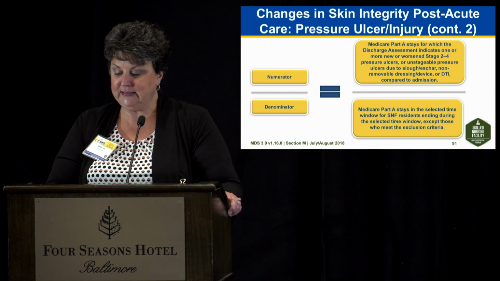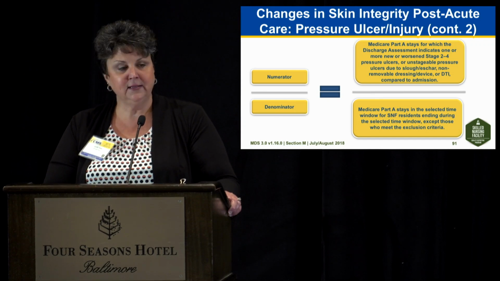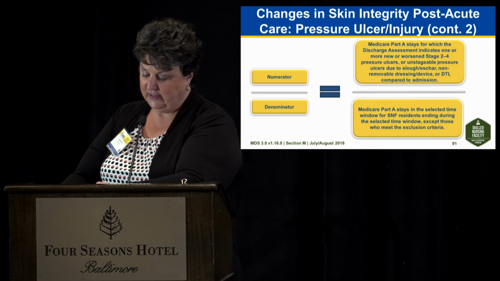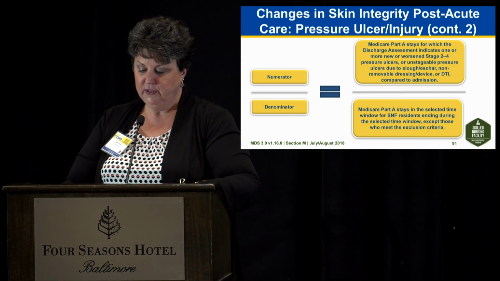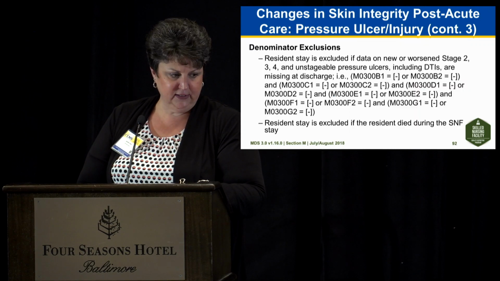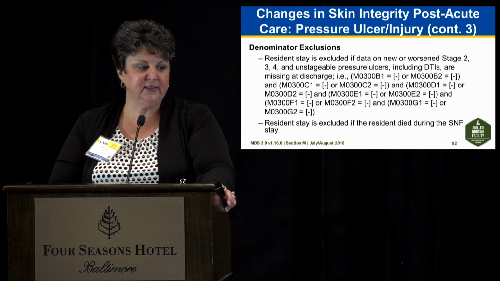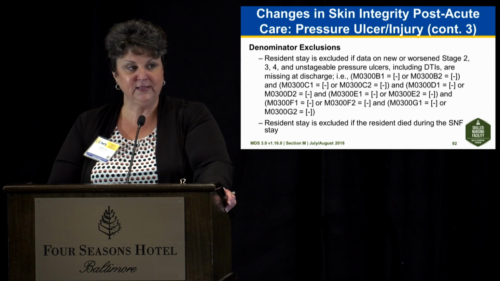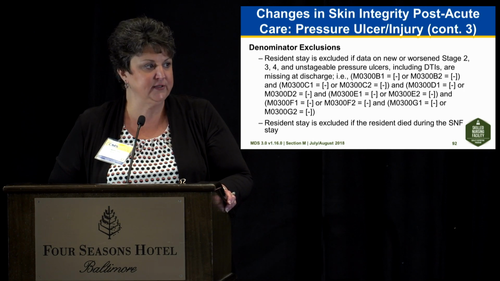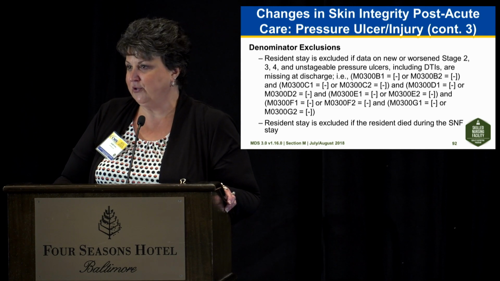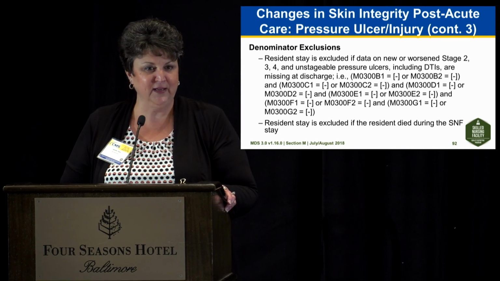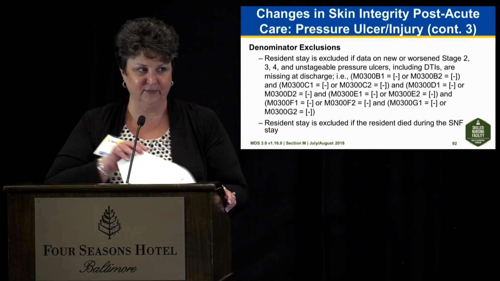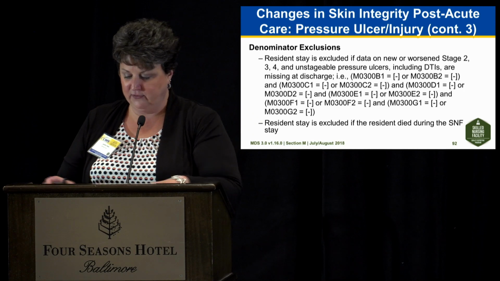The SNF denominator is the number of Medicare Part A SNF stays in the selected time window for residents ending during that time window, except those who meet exclusions. So who is excluded? Residents who have missing data, or if the resident dies. So again, your resident, if you dash these items, they are excluded. But if I'm looking at your MDSs as an auditor or something and you've got a lot of dashes, I'm saying what is going on in your world here that you can't complete these items. That would be a giant red flag to me.